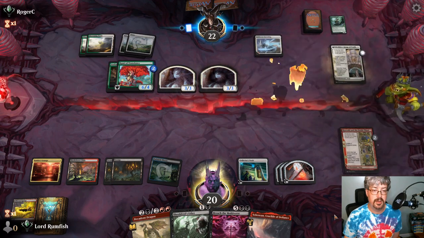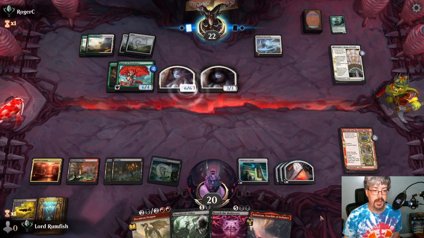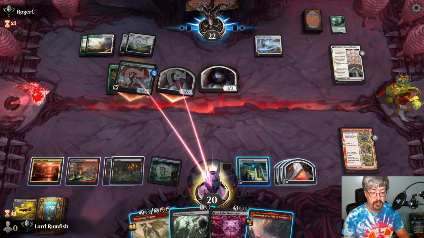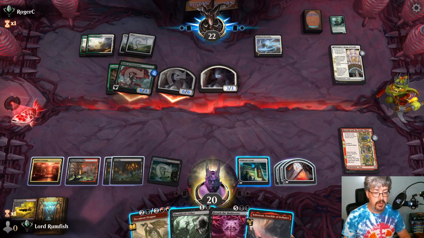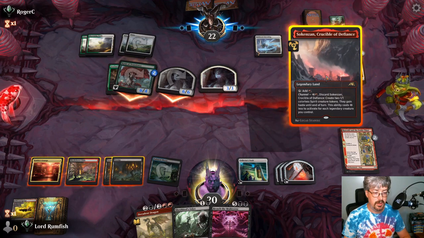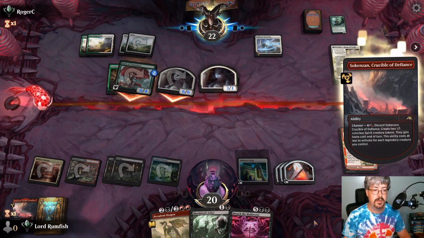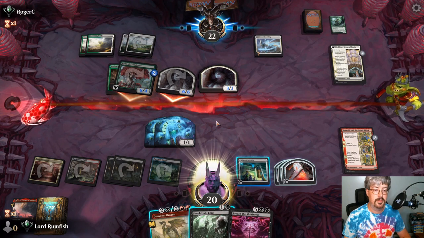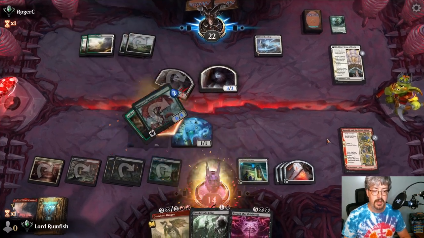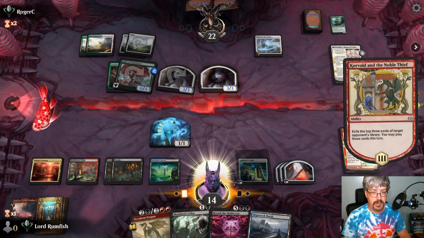Alright. Okay, that is being clever. Spreading out the power. I could just block their spirit with one of these. That seems reasonable. Punish them for trying to be clever with the Machikos. And see what we get off of their deck.